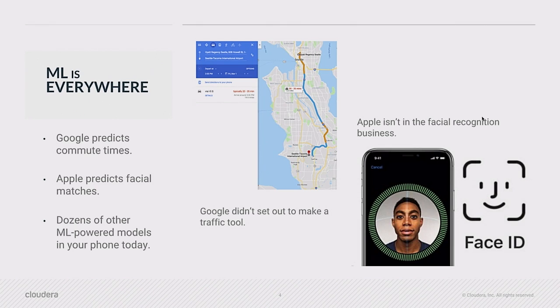There is a point A and there is a point B. You want to go from point A to point B and there is a route. And Google helps you to figure out that route. Can you figure out that route without Google? Obviously, yes. We can always figure out the route without Google by using the traditional paper maps, right? But Google is actually sitting on a mountain of data. So now Google can also tell you how much time you will need to go from point A to point B. That's the power of machine learning. Google helps you to predict that kind of amount of time which we as normal human beings can't do. Let's think about another use case.